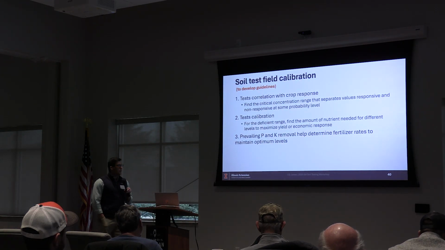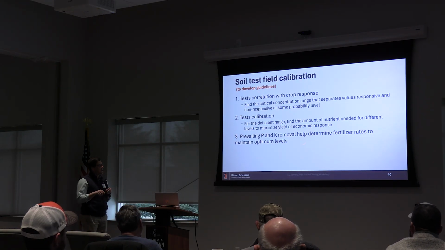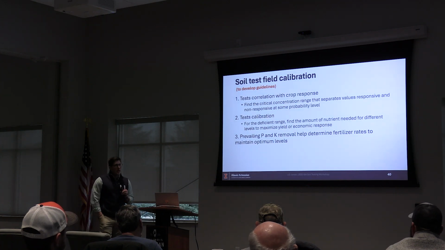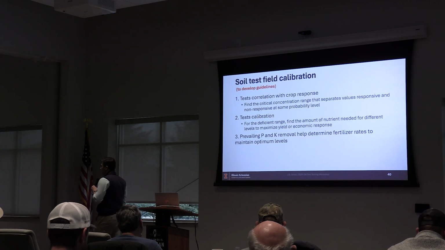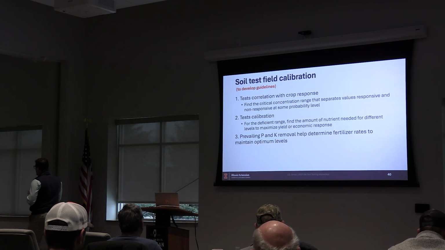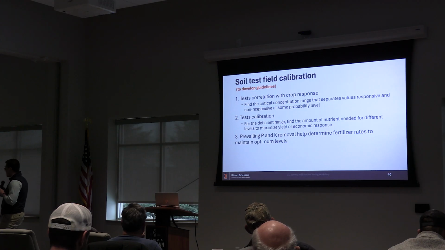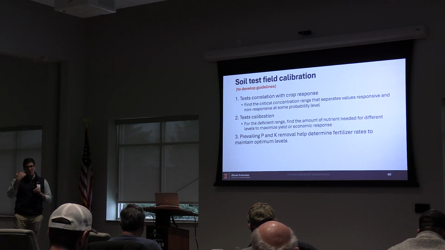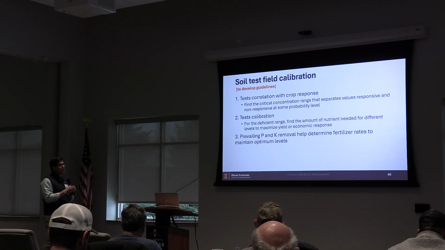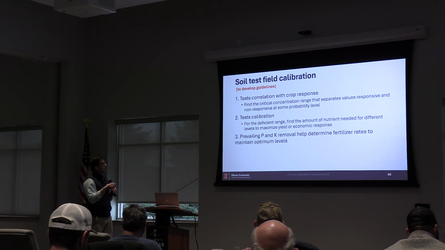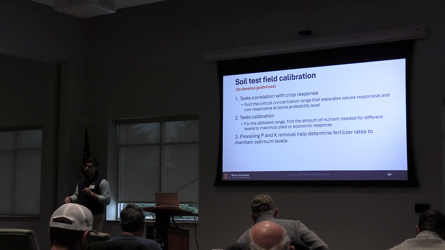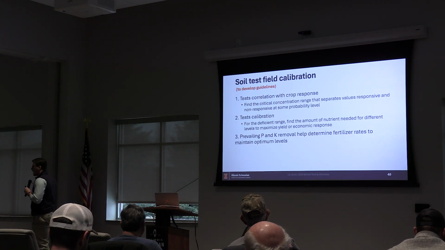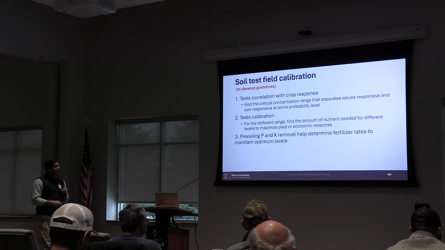So now I said I wouldn't go through too much background, but we'll go through some of the calibration steps here. So there's three maybe main steps to get to guidelines that you see in a fertilizer recommendation from your soil test value on your report. The first one is, and Tim showed some of the graphs and I did as well, we have to have a response between soil test level, a relationship between soil test level and fertilizer response. And that's the correlation component of this, where we're essentially being able to predict response with soil test levels. The second one is we need a rate calibration phase. So we need to say, if I have this soil test level, this is the optimum rate that's been identified through hundreds of trials that have been done.